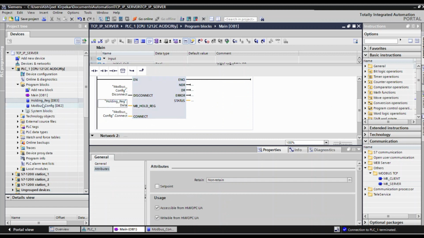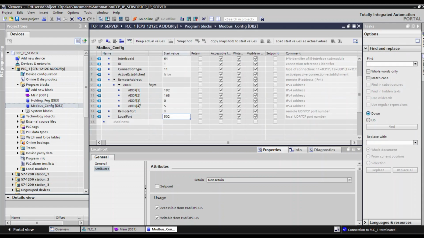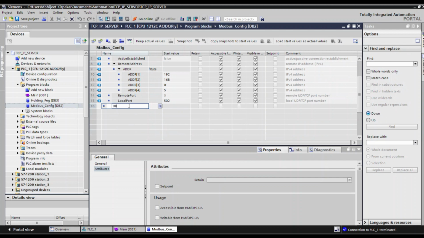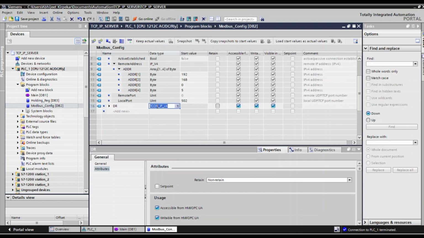Let's configure the outputs, DR, NDR, error, and status.